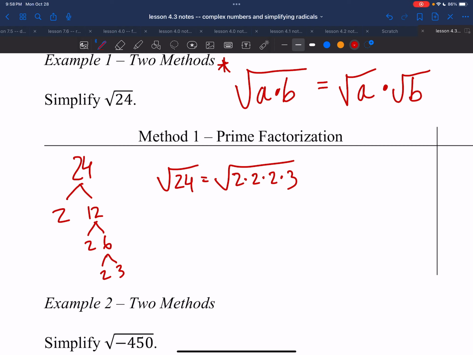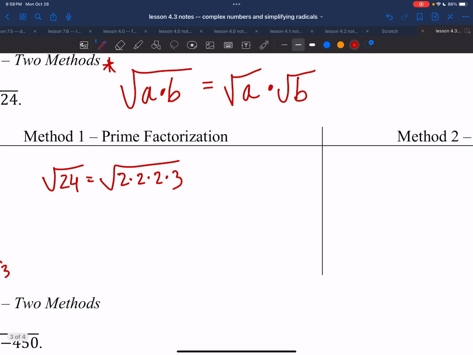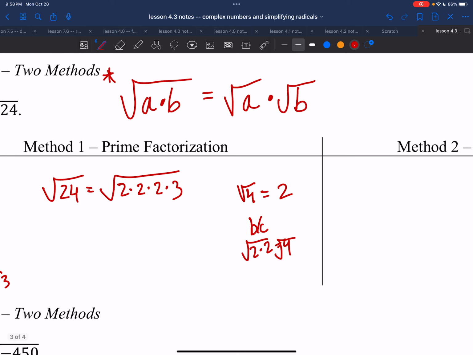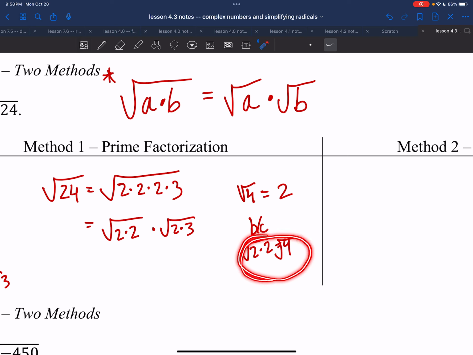The square root operation means what number times itself gets you that number, right? So when you say the square root of 4, we say that that's 2 because 2 times 2 is 4, right? That means if you take the square root of both sides, the square root of 2 times 2 is the square root of 4, right? So this property I said up here suggests that you can split up the multiplication into their own radicals. So you can split this up as 2 times 2 and 2 times 3, right? And so what we just said right here, the square root of 2 times 2 is the square root of 4, which we know to be 2.